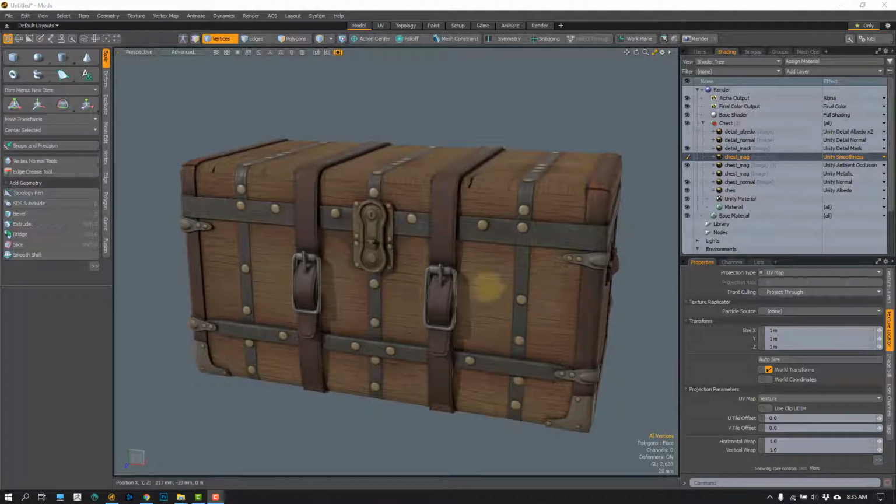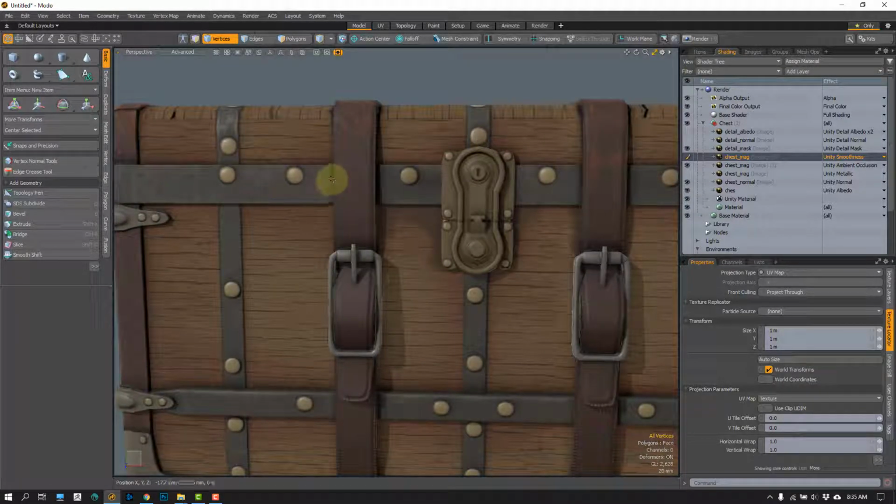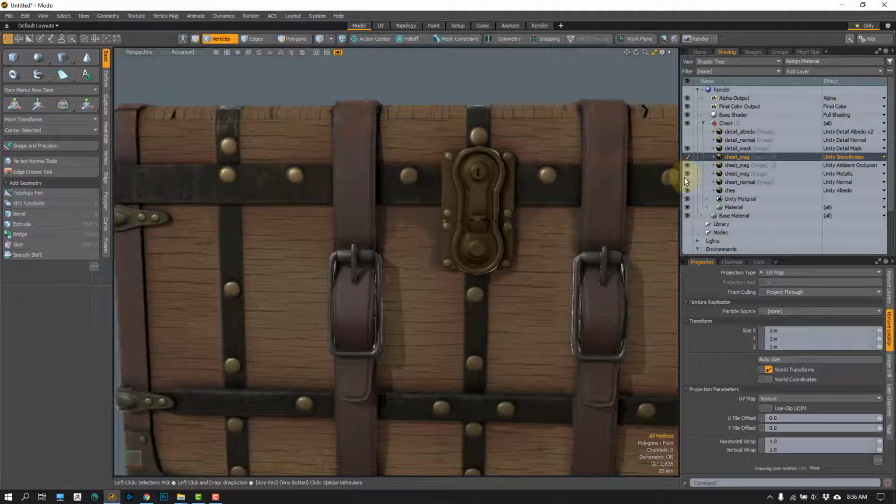So this next map that we're going to deal with is the one that I kind of hinted at already. And this one is going to be the metallic map, or the metal map. And what this one does is it kind of differentiates and says that these, so the little straps are made of metal, the little rivets are made of metal, the leather and the wood is not made of metal, and then these clasps and then this lock are going to be made of metal. So let's go ahead and turn that one on and see what happens.